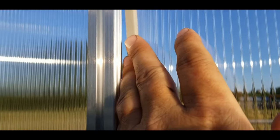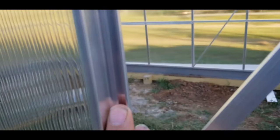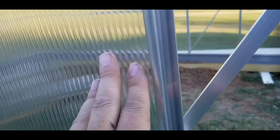I'm going to show you what I'm doing. I haven't put all the spring clips in these, but you'll notice I put the foam on the panel. Everybody that's been putting the foam on has been putting it on the channel, and it works a lot better if you put it on the panel. We'll show you how I'm doing that. It's pretty simple.